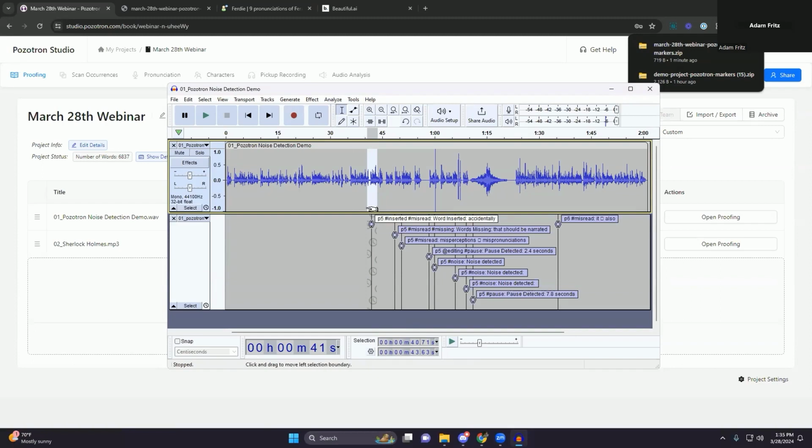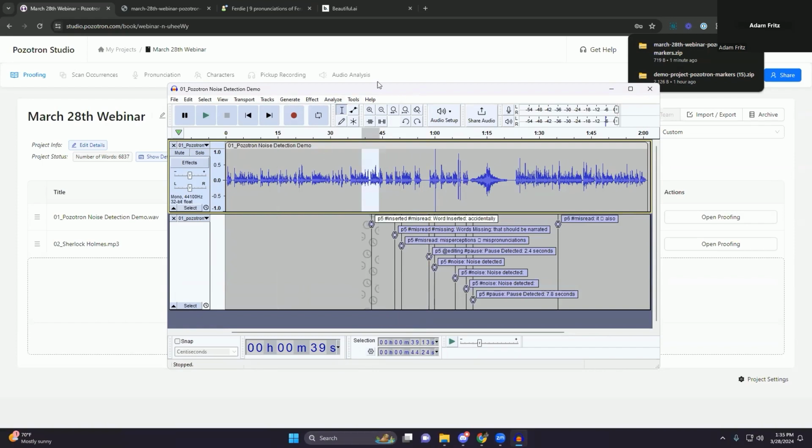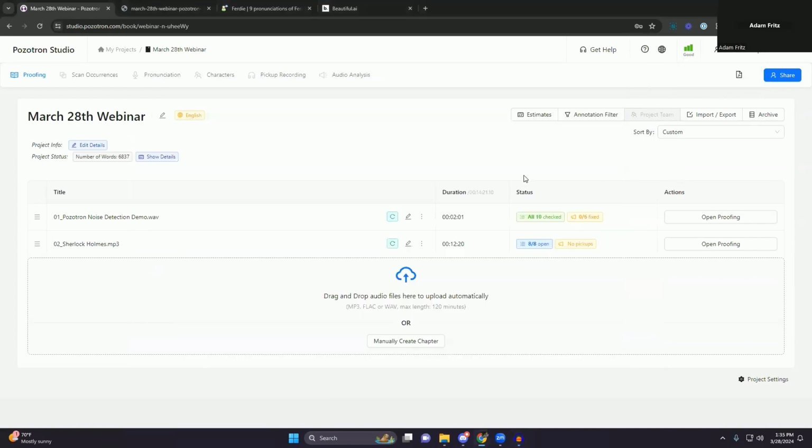So with sync lock tracks, if I delete any section of the audio here, it automatically manipulates both of the tracks so that the pickups are always in the correct spot, even after making any changes here. So that is a great tip that I wanted to show you. Our DAW marker exports are a big time saver. So I definitely recommend you use them.